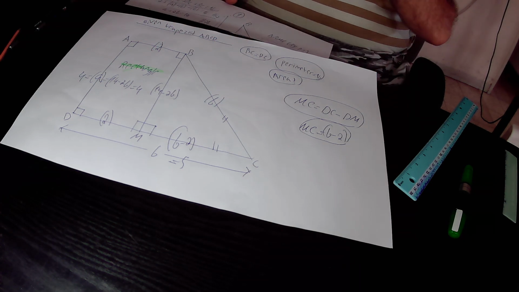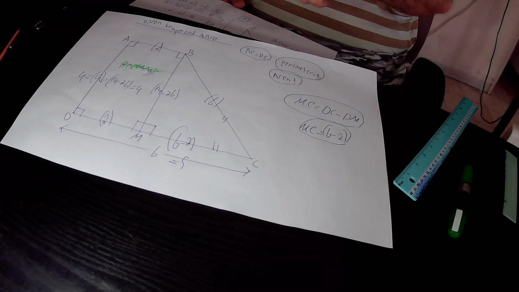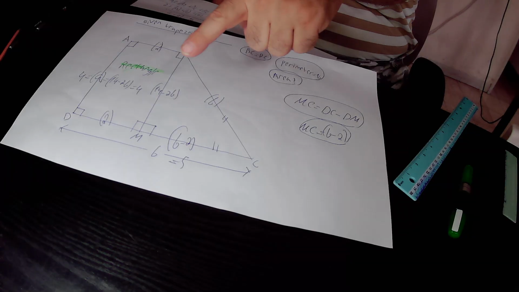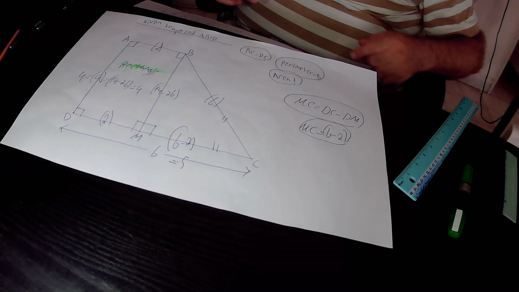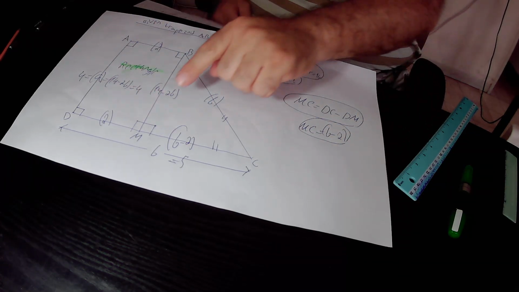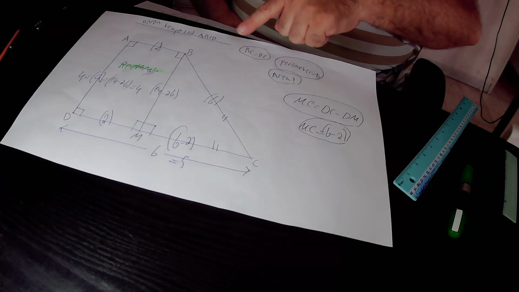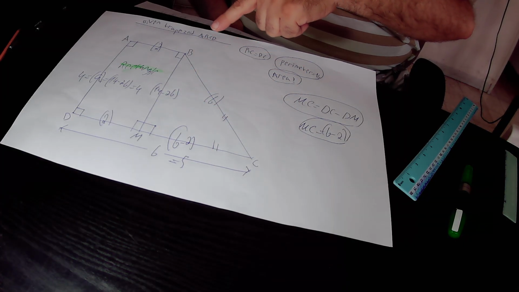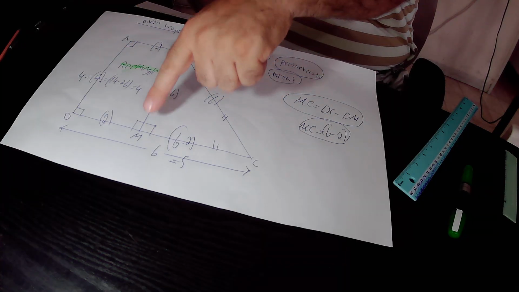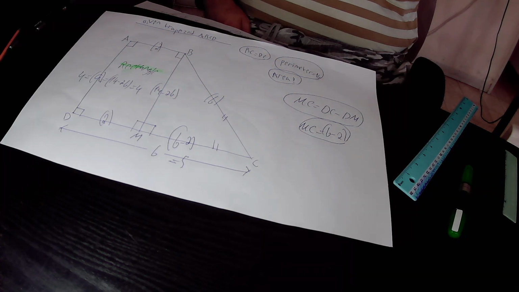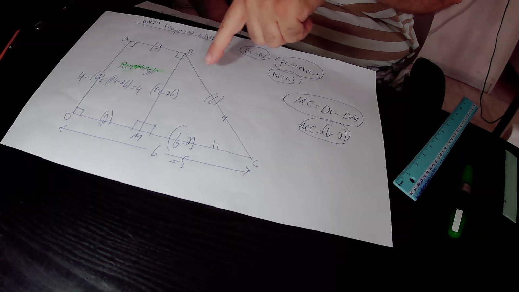In the next step, we did the construction. That is to say, from this vertex B on this trapezoid ABCD, we draw a perpendicular to DC. So this angle equals 90 degrees, and this angle also equals 90 degrees according to our construction. The touching point of the perpendicular from point B on DC is point M. By doing this construction, we get the quadrangle ABMD.